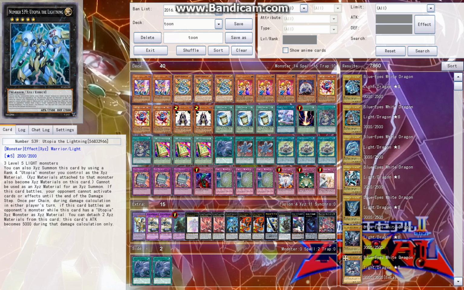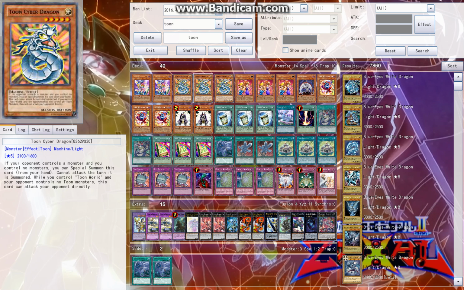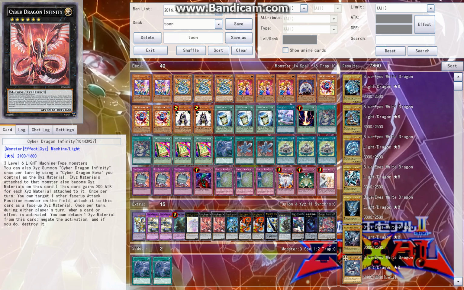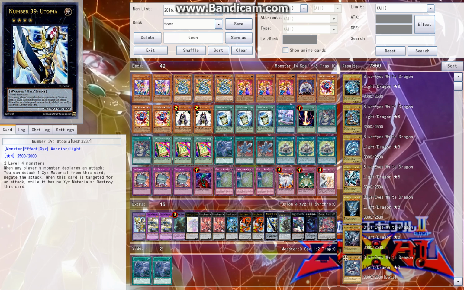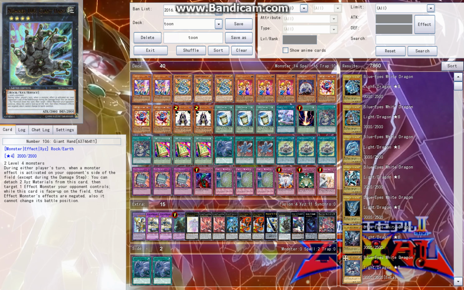I run it in here as well as the Utopia, but you can also make it with just 2 of these and a Panzer Dragon, or 2 Panzer Dragons and a Cyber Dragon, Toon Cyber Dragon. So it's 3 level 5 monsters. So it's also a pretty big monster. 1 Utopia, you can make it with rank 4s, all other fun stuff, or level 4, sorry, and then go into Utopia Lightning. 1 Giant Hand, because there's not that much stuff that negates monster effects.